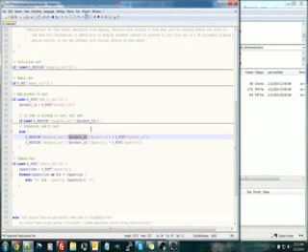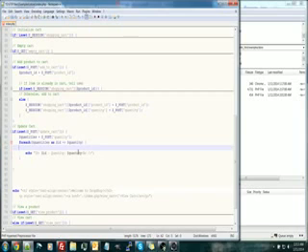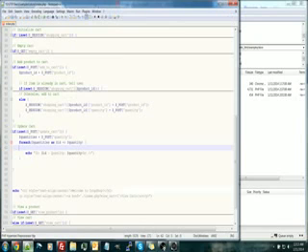Okay, so let's try updating this to 4. So this is 4, this is 3, and you'll see now that this is no longer 2. This is updated to 4. And if we refresh this page, the same thing. Now we can update this to 67, this to 128. Same thing, it updates. So we can now update the values in here.